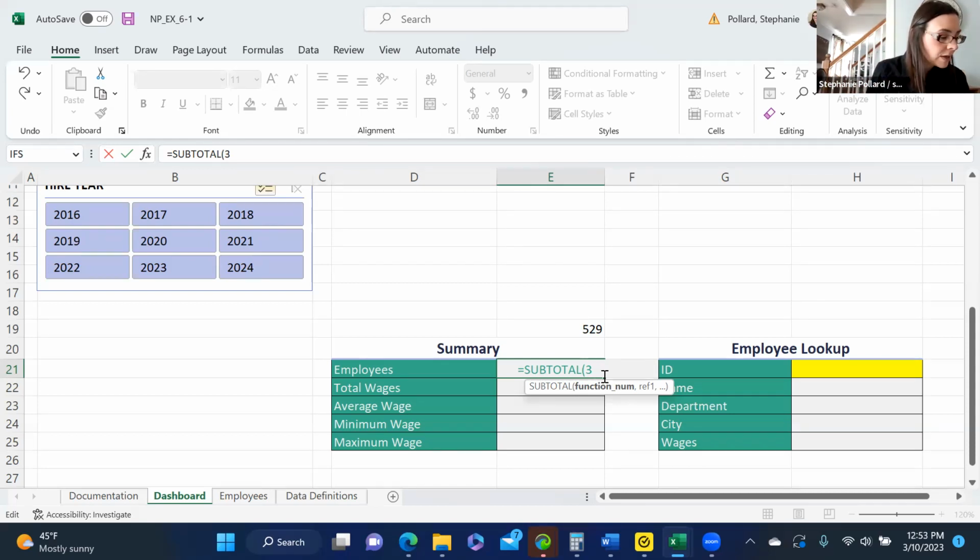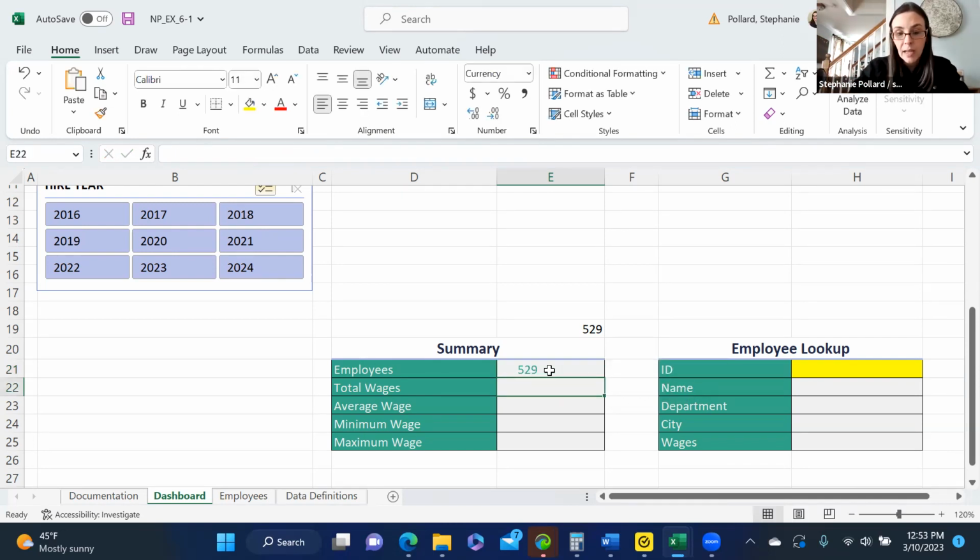So I have that. And then what I'm going to do is enter where I want my information to come from. So I'm going to put a comma in. And again, I'm just going to go ahead and type my table. You can see it's popping up there. So there's my table that I'm going to use. And again, I'm going to use the ID column. So that bracket allows me to select those columns there. And then I hit enter and it says 529. But now as I change my filters, you can see that it adjusts. So as I'm selecting different filters and things, it adjusts accordingly.